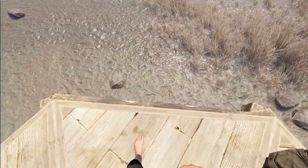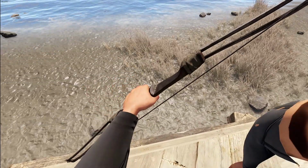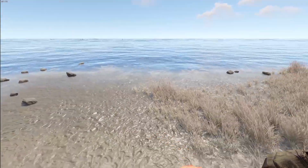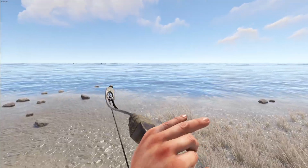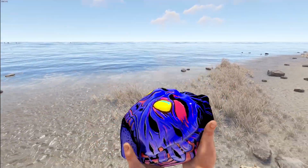Moving on next, we've got ourselves our weapons. First up, we've got some bows, and this one's going to be the Apocalypse Nomad bow, and as you can see, it's got quite a bit of a cutout to the bow, which makes this one quite unique. If we go ahead and draw it back, do a little spin around there, and there we have it.